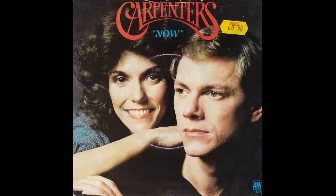Now this, as you can tell from the price tag, is a British version of Now. So there we go, 50p. So actually, that would be an interesting one in the shops, wouldn't it? Now for 50p. What? Now for 50p. Well, what now? Now.